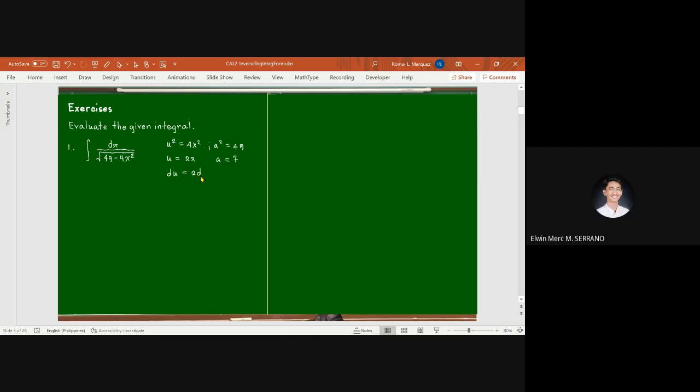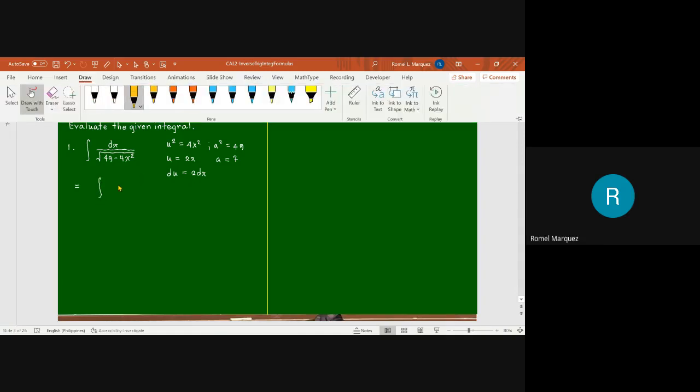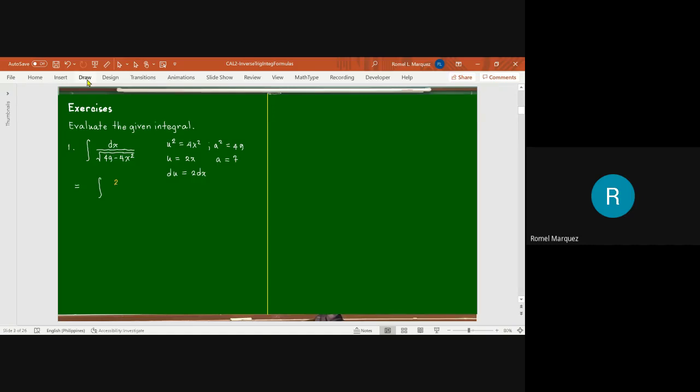Multiply by dx because we're looking for the differential. So the numerator is almost du. Since the numerator is almost du, this is possible by inverse trig, leading to inverse sine. So let's write that. This is equal to, we need to multiply the numerator by 2 to complete the du. So 2, then we now have du here.